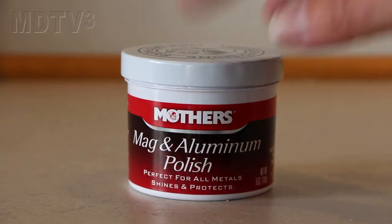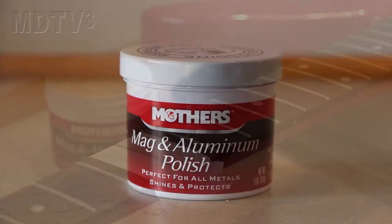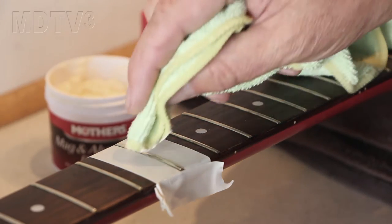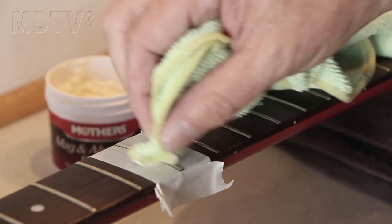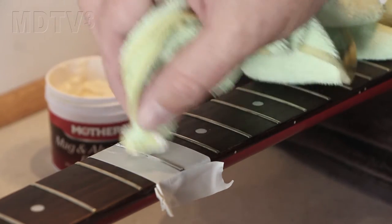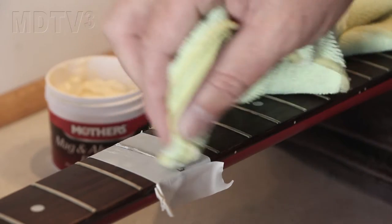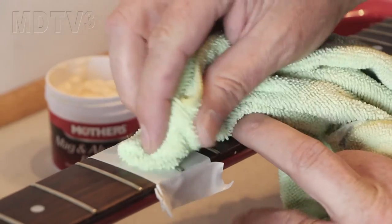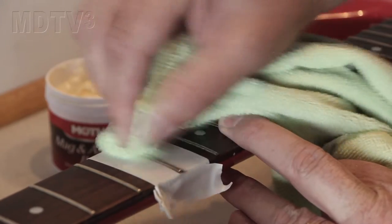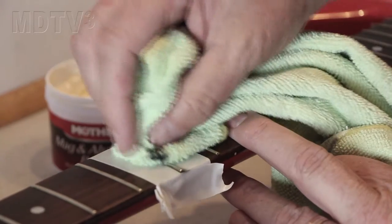To finish off the frets, we're going to use Mother's polish. Using a rag, apply some of the polish to the fret. Then buff out the fret with a clean portion of rag. Keep polishing until no more black appears on the rag.